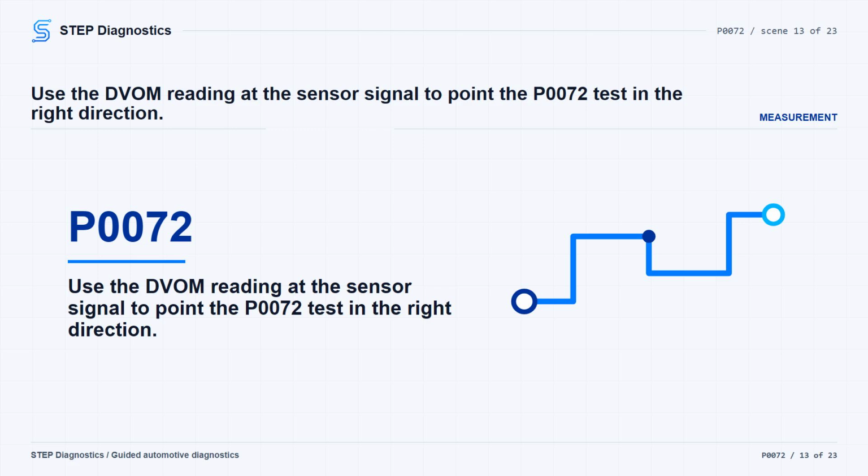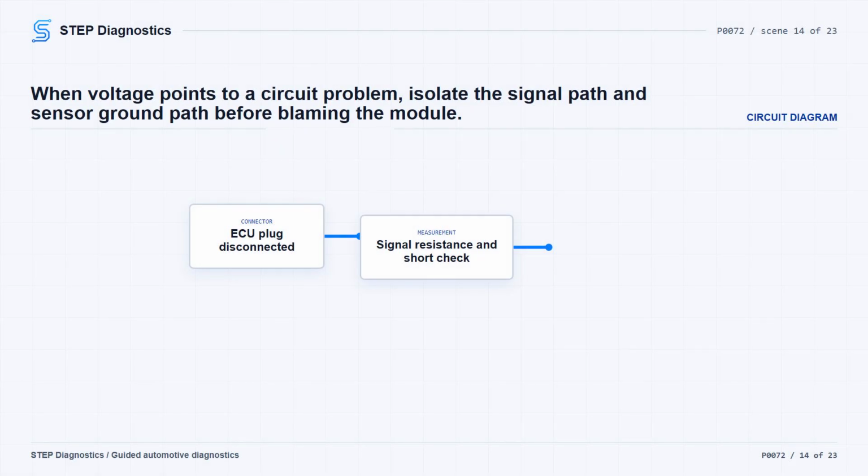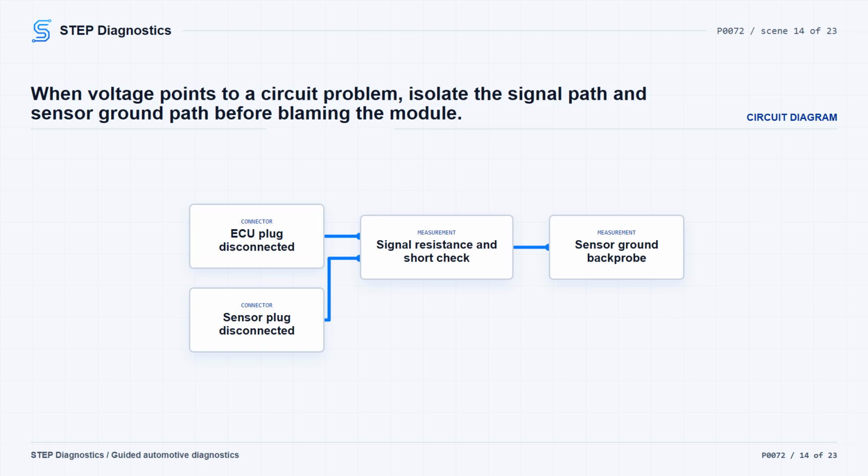to another voltage supply. When the voltage test points to a circuit issue, disconnect the temperature sensor and ECU harness connectors and check the temperature sensor signal circuit for high resistance and for a short to ground. If the signal circuit checks good, inspect all connectors in the system for pushed out, spread, corroded, or dirty terminals before condemning an ECU. To check the temperature sensor side, move the test lead over and backprobe the temperature sensor ground circuit at the temperature sensor harness connector.